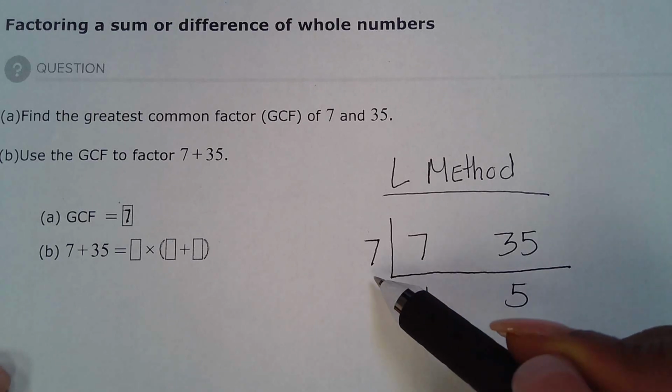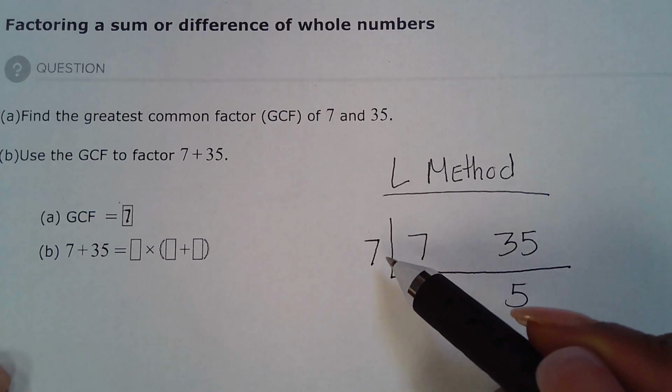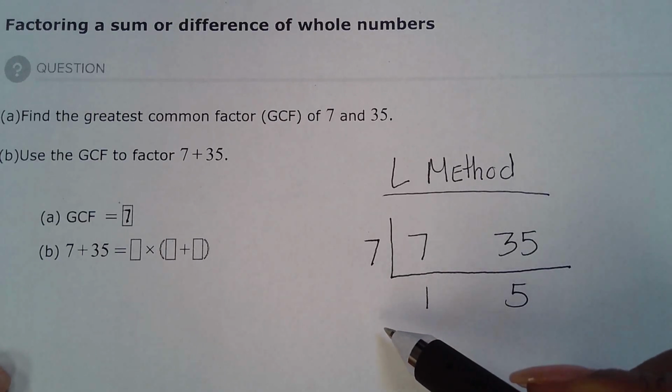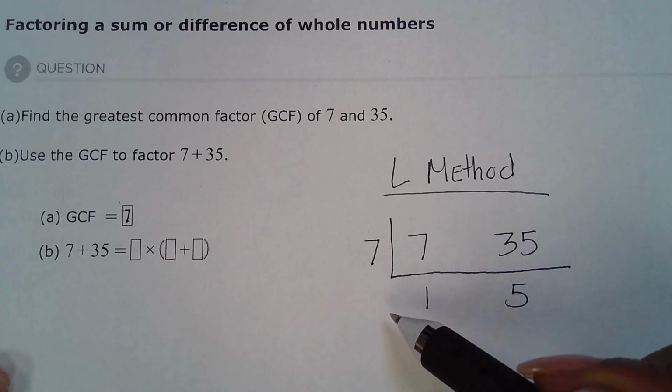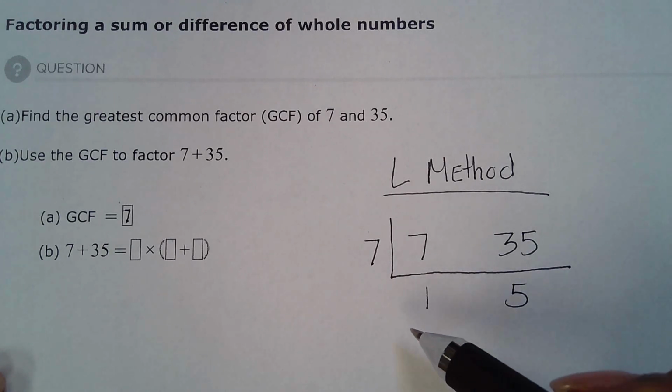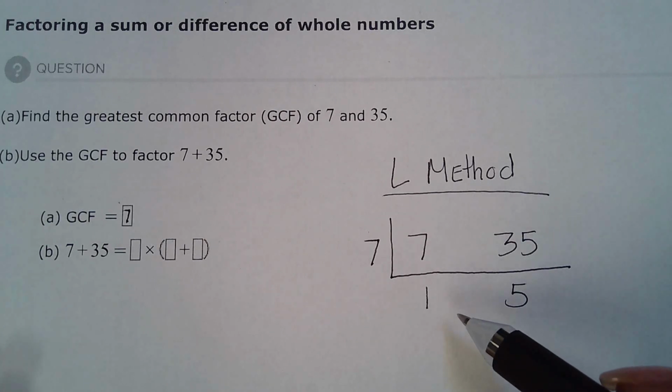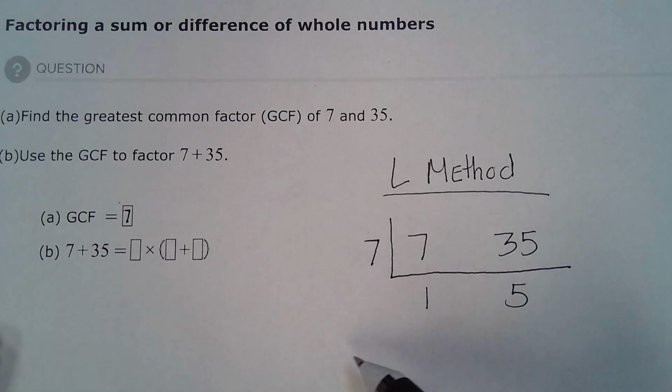If there were more than one number, if we had to complete this same strategy over again, then you would multiply the numbers that are outside of your L. I'll actually do one like that after this one just so that you can see what I mean. All right, let's just finish this one out.